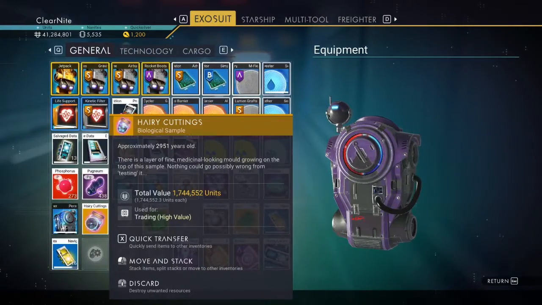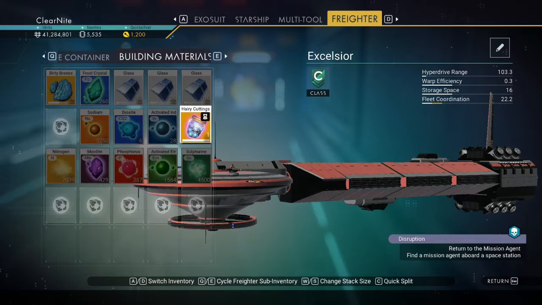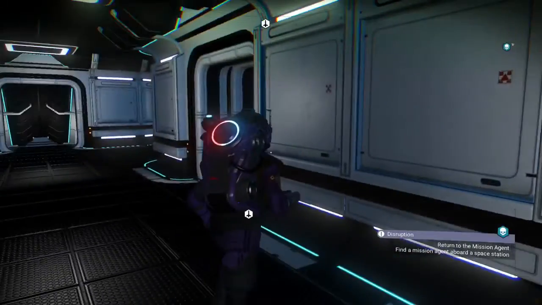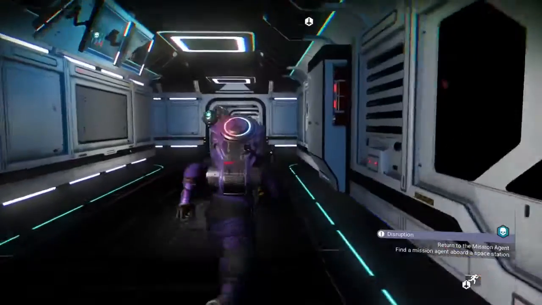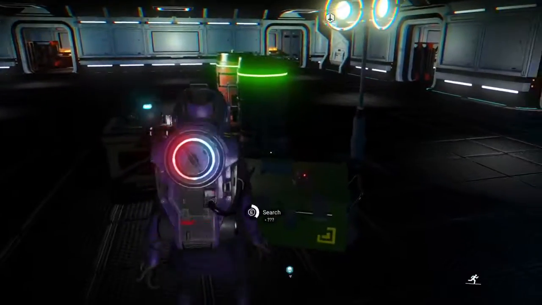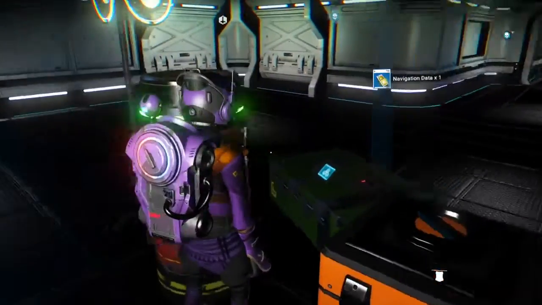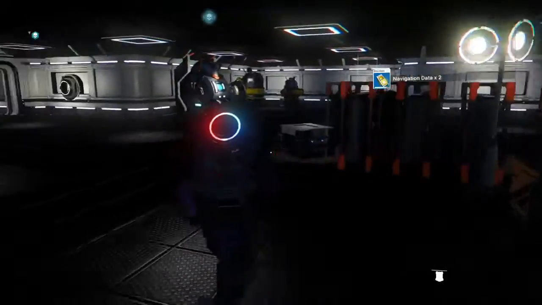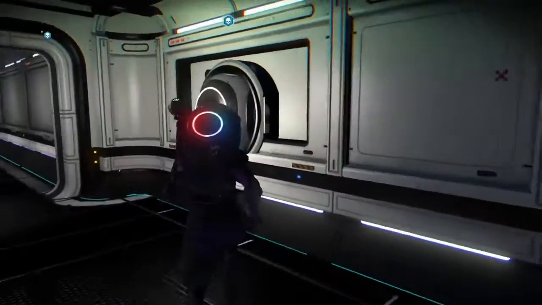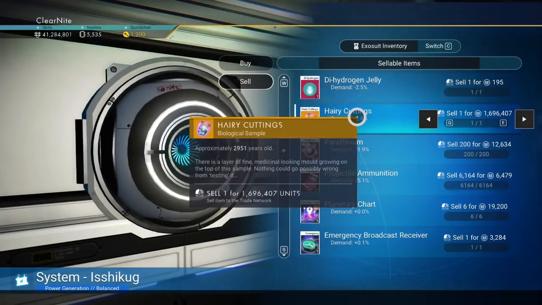Alright, hairy cuttings. Still weird. Here, let's put that under the rare. Let's follow that under rare weird stuff. Actually, you know what? I'm just gonna sell it. Let me go back to my interplanetary. I think what I'm going to end up doing is expanding a little bit more. I got 1.6 million profit, sure.